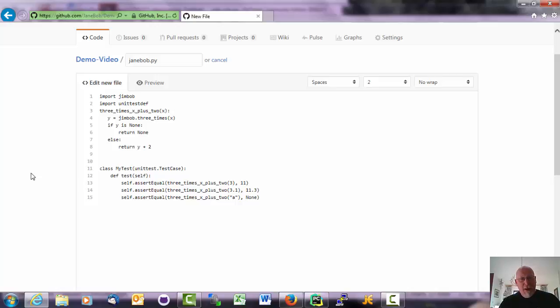And I've paid a price here because normally you would not cut and paste your code into a file like this. You would do another way to transfer a file up here. That's going to be in the third video, so we're not there yet. We'll do it this way.